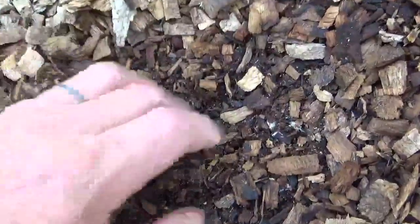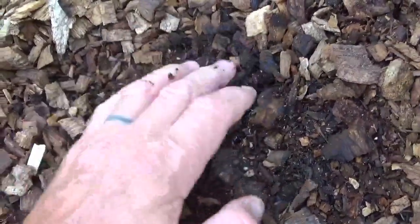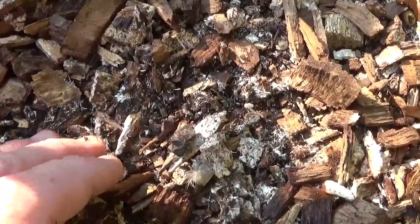So an example is the second that you scoot this down. Remember, I just piled this in here and raked it. This is a really good spot all through here. It's just gotten punky. Let me show you some close-ups. All of that white that you see is the threads of the mycelium and other different fungi that are there. And they have just woven this together, so it's like a mat.